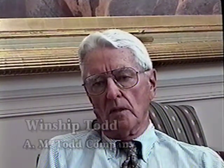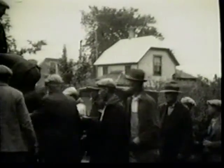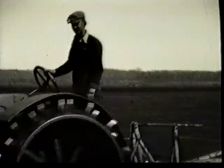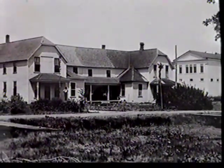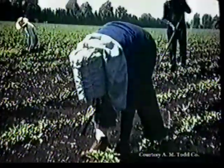Yeah, at one time we hired itinerant labor from Chicago. There were labor agents over there who would fill your order. And then he'd put them aboard a train to Bangor, Michigan, which is a community about 10 miles west of Mentha. And then they'd come to Mentha as field hands, pretty much. We had a full-time complement of higher level of tractor drivers and whatnot. So we had a boarding house there as well. But it was a system that wasn't very efficient. We had a lot of turnover, and ultimately we settled on contracting year-long or season-long employees from Texas.